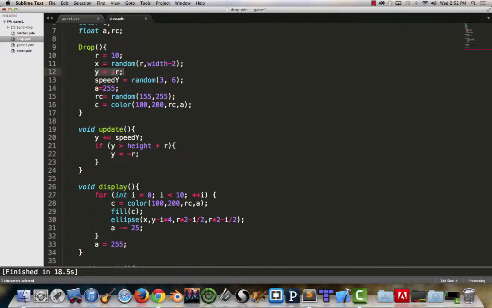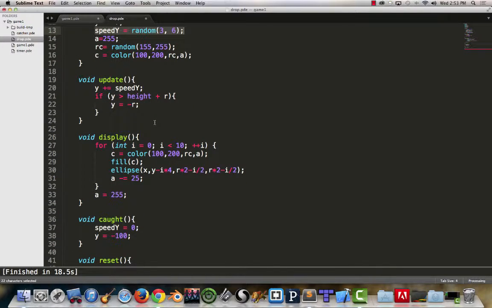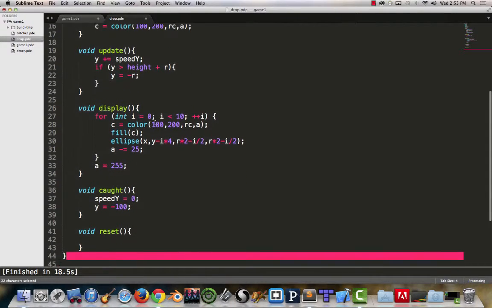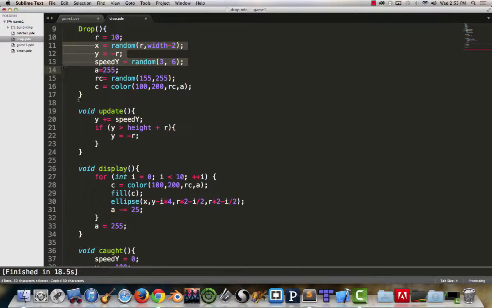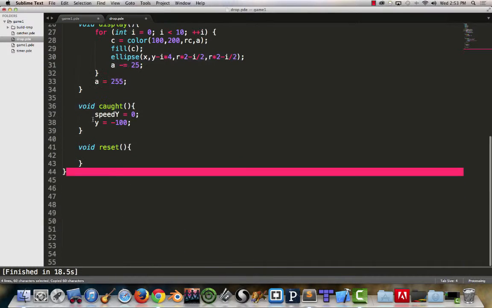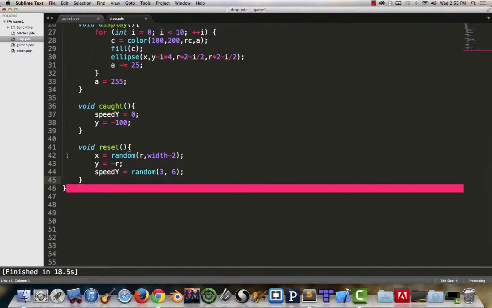I will set my Y up top. And then I will set my speed to a new amount. So the drop is effectively reinventing itself. And I could retype all of those, but I think it'll be just as easy to paste it in. So we have reset.